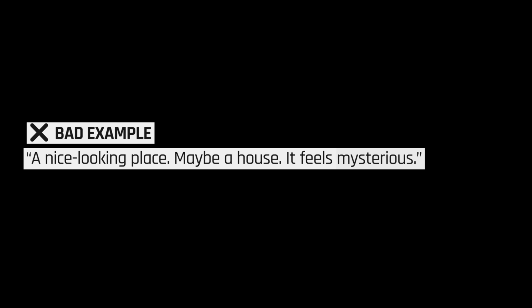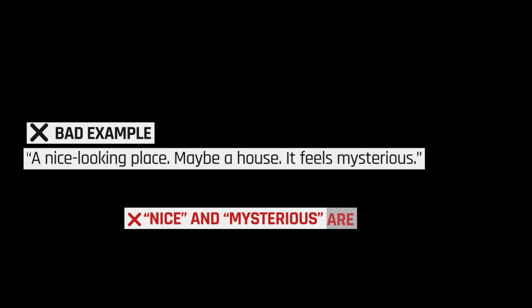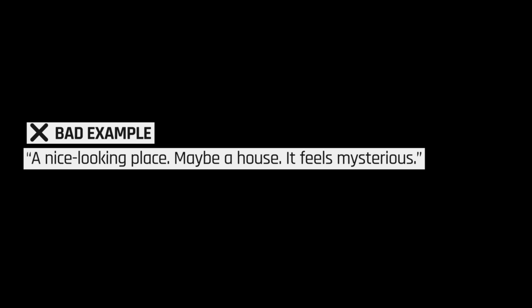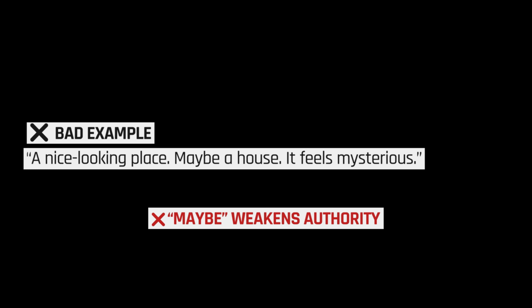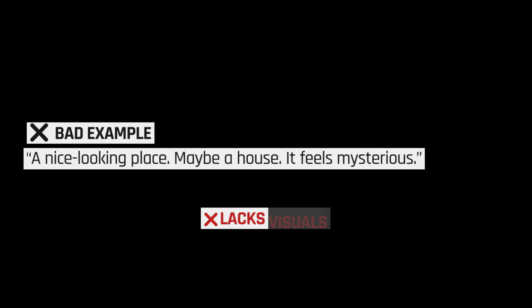Let's look at a weak example. A nice-looking place. Maybe a house. It feels mysterious. Here's why this fails. Nice means nothing. It could be a cabin, a castle, or a kitchen. Maybe weakens the image. You're not sure, so why should VO be? Feels mysterious is an emotion, but we don't see what creates that feeling. And, once again, no dialogue to ground the scene.